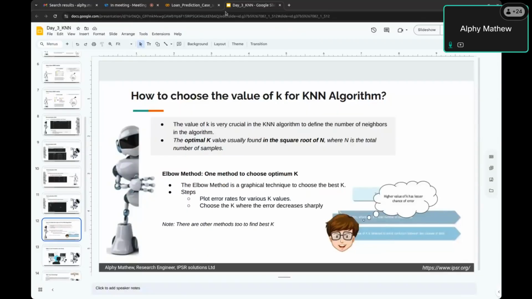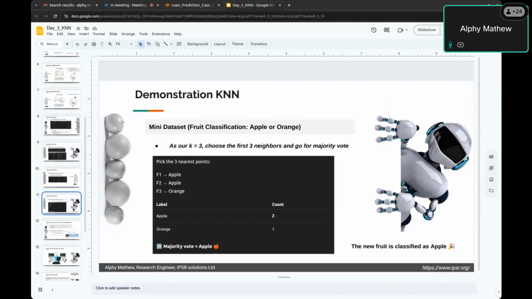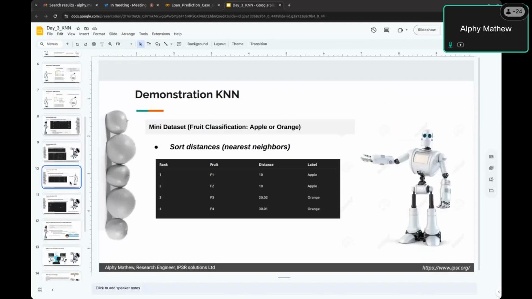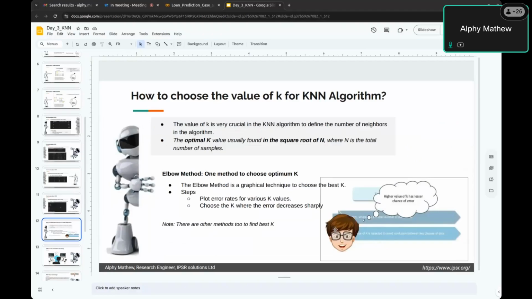Suppose, in our case, we had a data set of 10 observations. Think that in this example we had 10 observations, 10 rows, and my k was 4. Then what happens? 2 ties are coming, right? The value of k is the one that is determining which majority class we need to take.